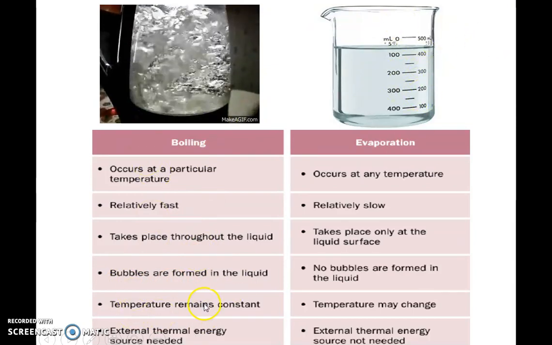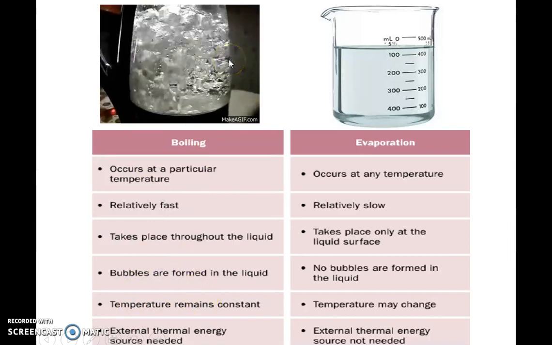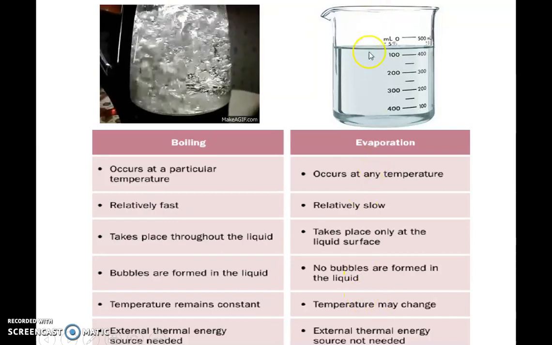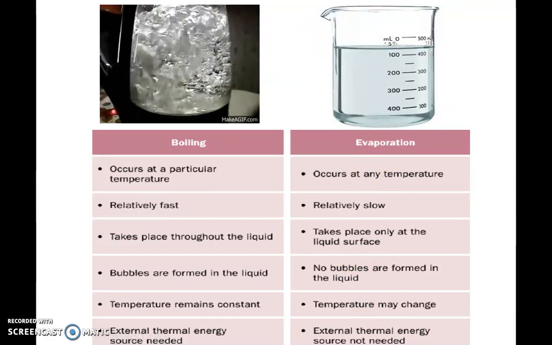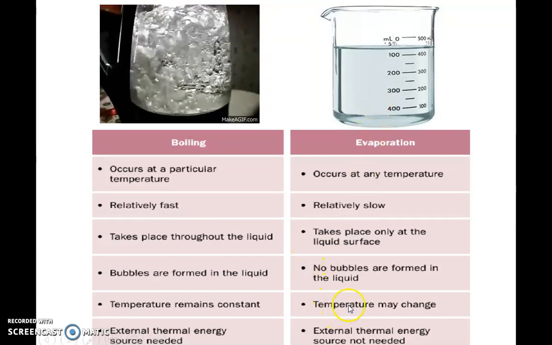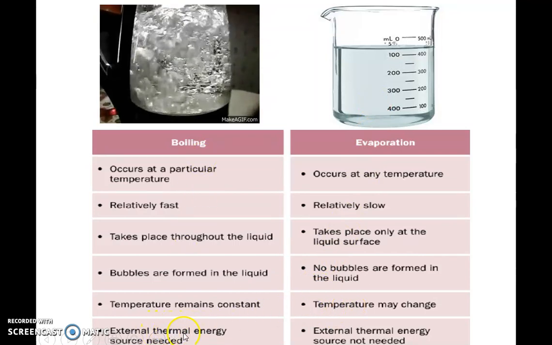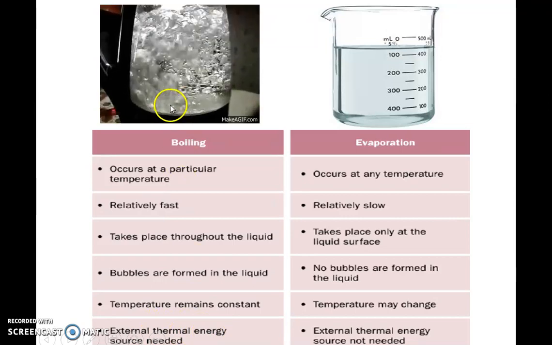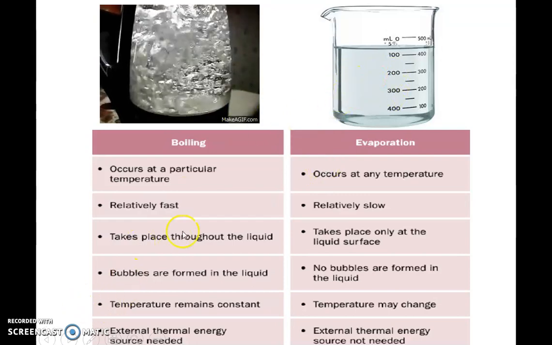The temperature also remains constant during boiling. In our previous video we showed you where it changes state. You can see a flat line there. For water, it will remain at 100 degrees. Whereas in evaporation, the temperature may actually change, because as we mentioned, once you evaporate, the body gets cooler because it needs to extract thermal energy from the body, right? So the temperature may change. It will not stay constant. And for boiling, you need an external thermal energy source. For example, here you need either an electric heater or direct fire. Whereas for evaporation, no external energy source is required.